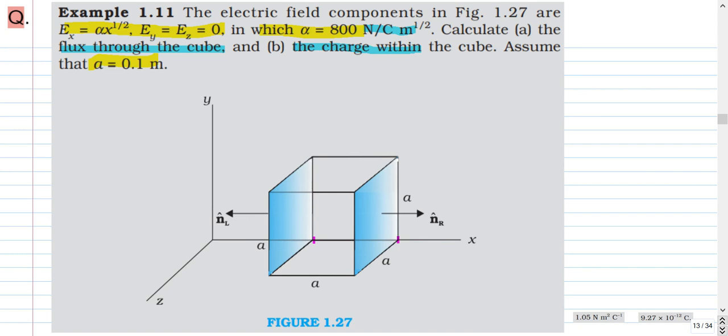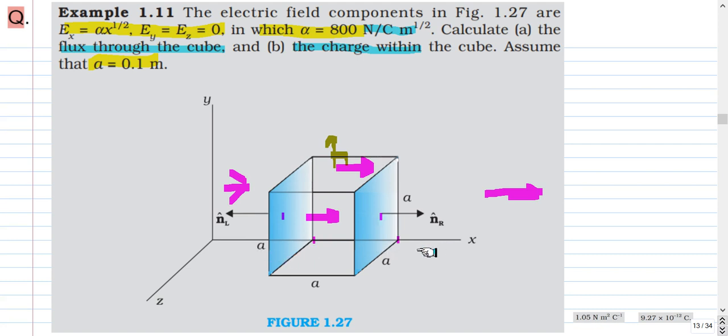The electric field has got only x component, so the electric field is in this direction everywhere. So it will cut only the left face and the right face. The other 4 faces it will just graze, it will not cut through them. So the flux contribution will come only from the left and right face. In other words, for the other 4 surfaces, the area vector, which is the outward normal, is perpendicular to the field. So it's 90 degrees, and E dot dA is 0 for the top, bottom, front and back surfaces.